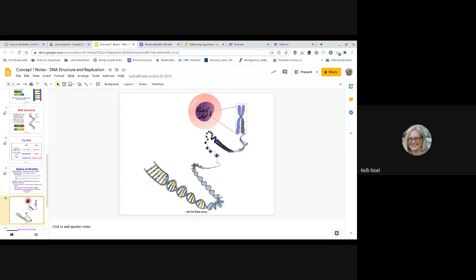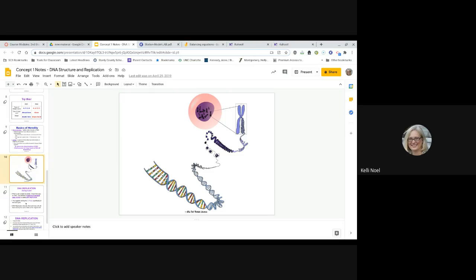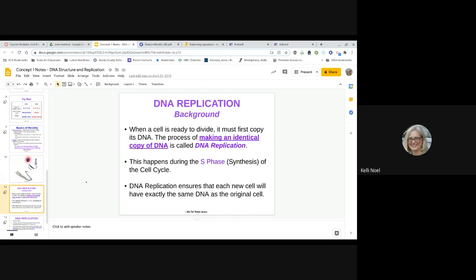You find DNA in the nucleus. So here is a chromosome that's unwound. It's a really long piece, and certain pieces of that will code for certain proteins. So we're going to review replication here, and this is sort of where we're going to practice today. DNA has to replicate. Does anybody remember what part of the cell cycle it replicates?